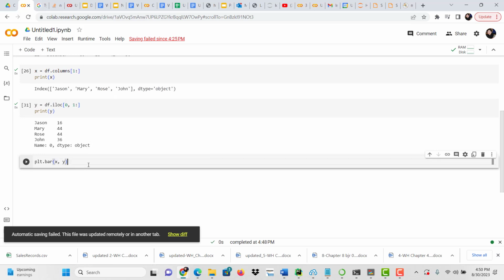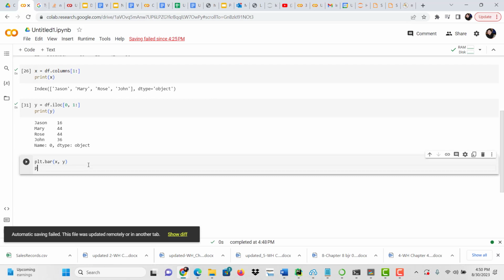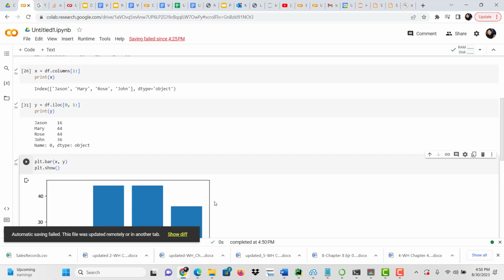Okay, and that will work. Let's see. Okay, it did generate the bar plot we want.